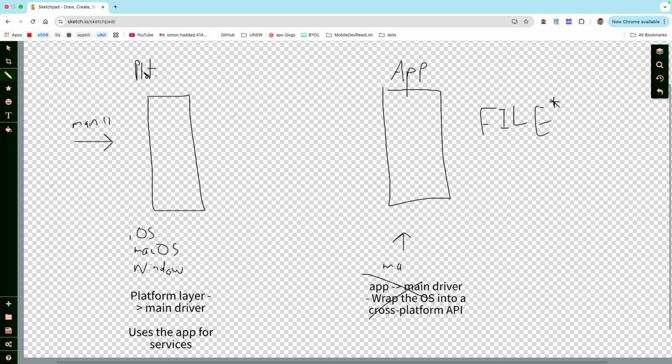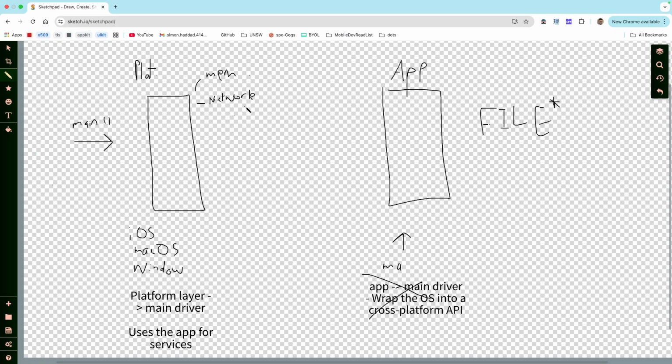And from there, the platform layer will set things up. It will set up memory. It'll set up network, the network infrastructure or things like this.